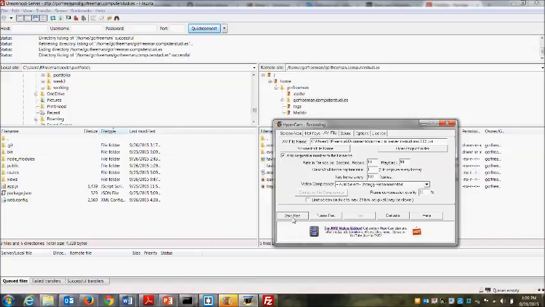Now we need to add our credentials. So we're going to change the logon type from anonymous to normal. Your username, which you will have found in your student email, is GC, and again your 9-digit student number. In my case I have R Freeman instead of a student number. And your password you'll find in that email as well. So this is what yours should look like. We've set the host, the port, the protocol, logon type, username, and password. And now we should just be able to connect.